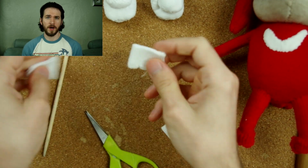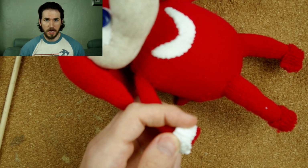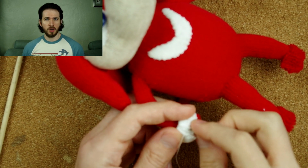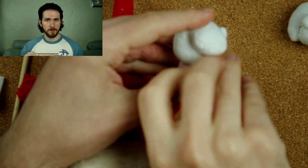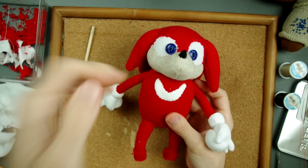And now the ankles of my white socks have some ridges, and I think that will be a really nice touch for my knuckle cuffs. I cut those about 1.5 inches tall and folded them over and used a ladder stitch to secure them to the wrists, then to the fists.